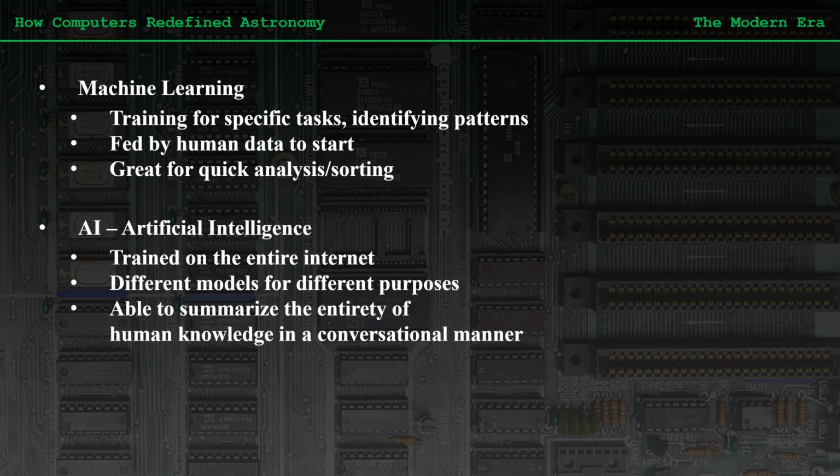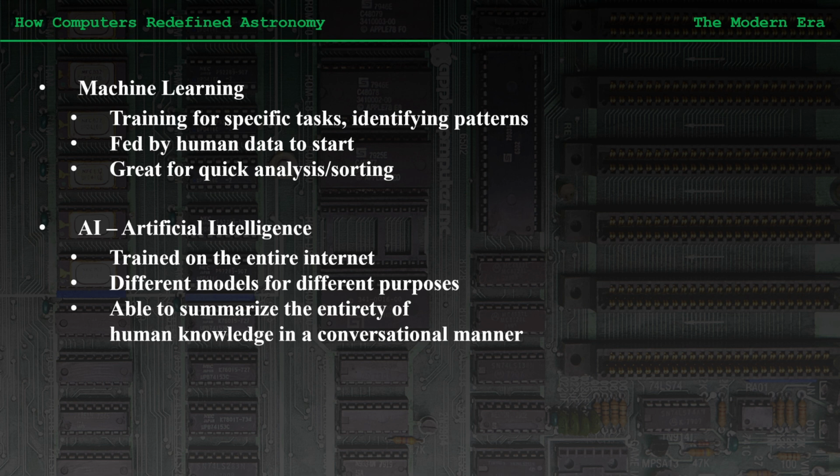The training can be reinforced by humans confirming the correctly identified galaxies by the model, which further improves it. With enough data in the model, the machine could identify galaxies correctly upwards of 99.99% of the time. AI takes that idea to an extreme, by feeding the model with a much larger data set, basically the contents of the entire internet. Functionally, there isn't intelligence in the sense of the computer being alive or self-aware. An AI model isn't daydreaming or thinking about new things all by itself, but it is able to make what are sometimes unique associations between elements in the model simply because there's so much data to draw from. That means it can usually come up with some pretty good answers to pretty hard questions.